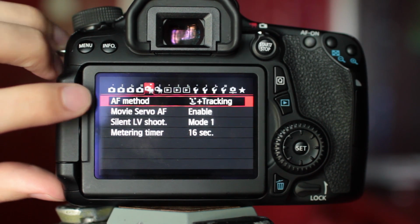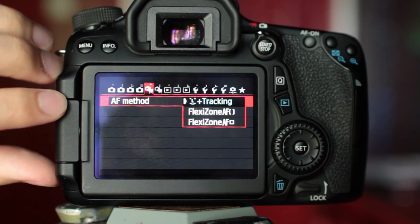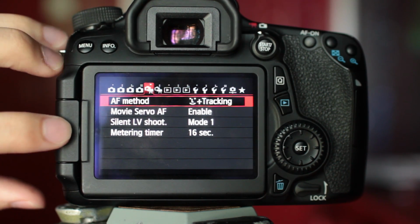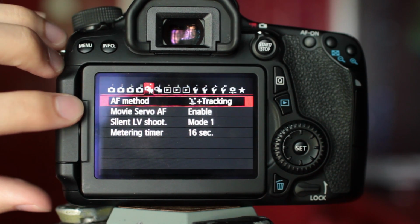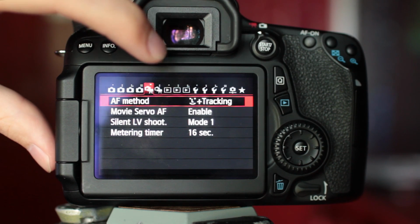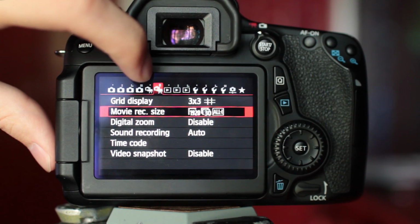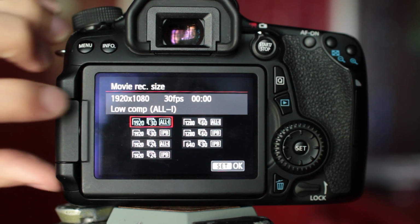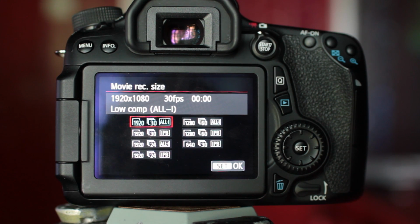So for the autofocus method, I keep it in this one with a smiley face plus tracking. The other stuff in this menu I just leave alone. That's just pretty much how the camera comes. And then the next, there's two movie menus on this camera. The next one, the movie record size, I do 1920 by 1080. That's going to give you 1080p video, and 30 frames per second. That's the frame rate that I choose to use.